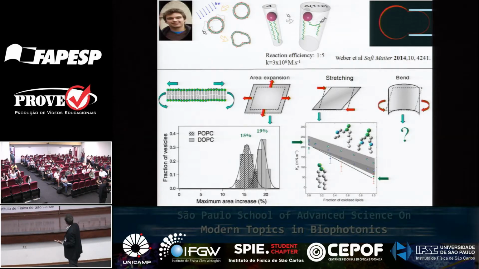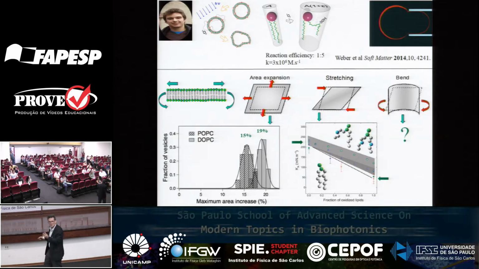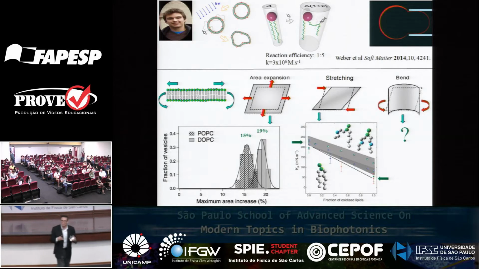From 200 millinewtons per meter, that's the force it takes to stretch the membrane, when you make it full 100% hydroperoxide, it goes to 50. So 4 times more flexible. So singlet oxygen does make a lot of changes in the membrane, but does not destroy the membrane by itself. Here we can make a 100% hydroperoxide membrane and it doesn't leak. You see some of these points here were done in situ for oxidation. Some of them were prepared by isolating this molecule and preparing vesicles.